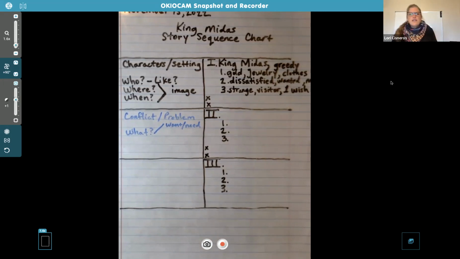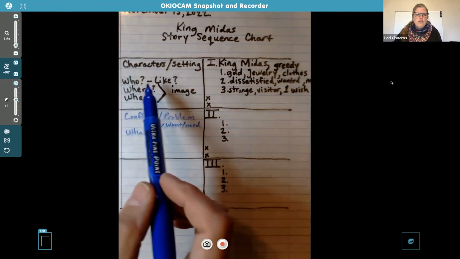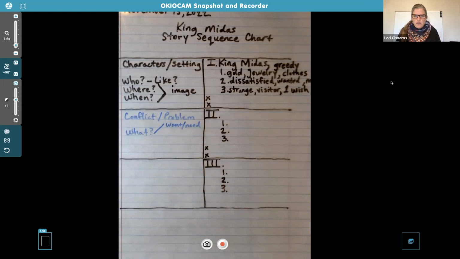Like if you're thinking about a movie, let's say Kung Fu Panda, for instance. Some of you have probably seen that movie. At the beginning of the movie, it talks about the character and the setting, and we learn about Po, the panda, right? And then we start learning about all the other characters that come into the story. But the conflict is, in the first movie, Kung Fu Panda 1, he did not know how to do Kung Fu, right? They wanted him to fight the bad guy, but he didn't know Kung Fu. So that was the conflict, right? And then he learned from the master. What was the master's name again? He was a fox, I think. Shifu? Shifu. Like a bunny or something. Yeah. Master Shifu, yes. And then all the other characters were helping him learn Kung Fu, and he was solving that problem, right?